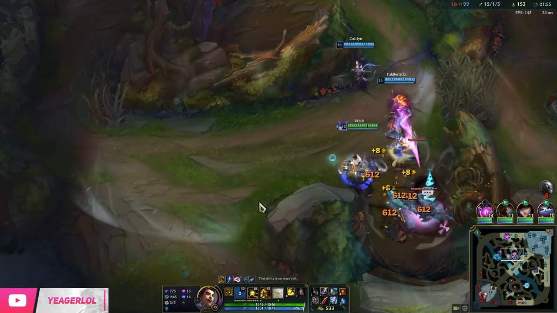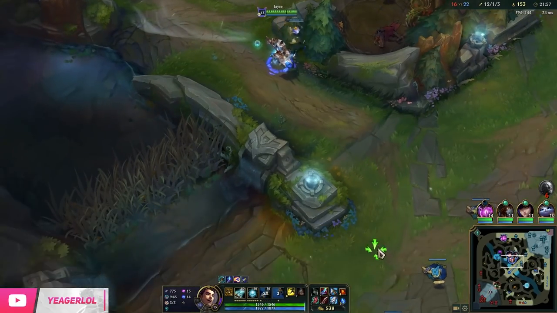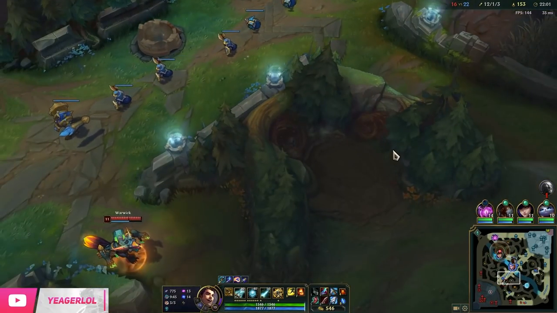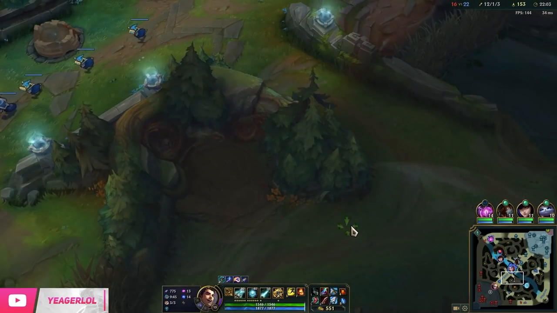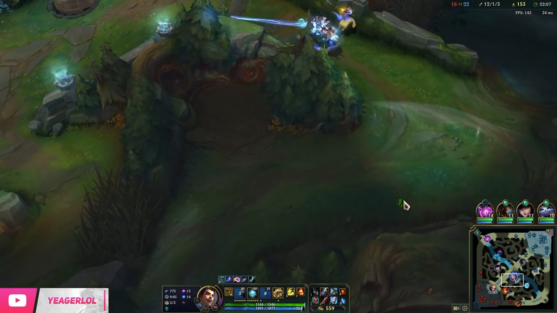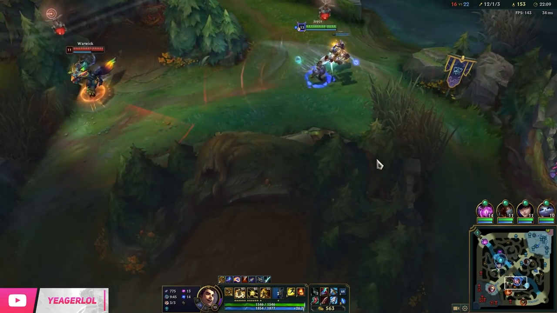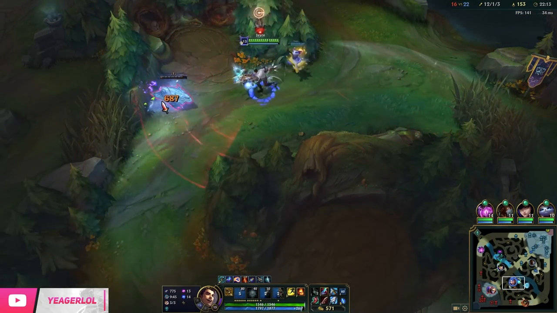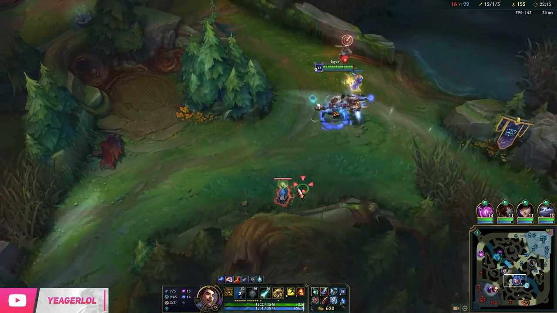Also, try to take away the jungle camps if you can, because your Q is AoE damage, so you're going to take them out really fast as well. And now that there are no objectives up, you want to play around the Baron. You want to make sure that you have proper vision. Since the dragon is down and Baron is the only objective up, you want to secure vision around it. If you can get a pick on somebody, that's when you can try to force it.